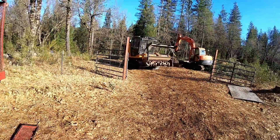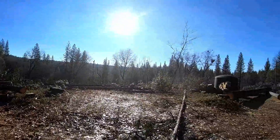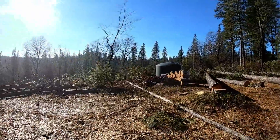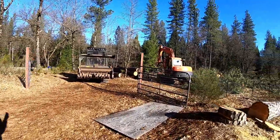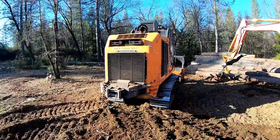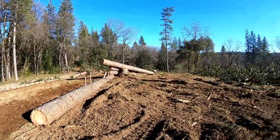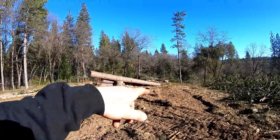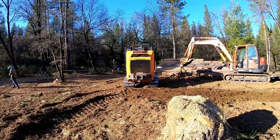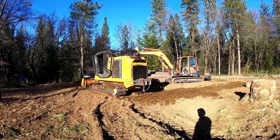Tracked both of them in - tracked the excavator in last night and you just saw me do the PrimeTech here. Here's the job - I've been working for this tree company a lot lately. They come in and make the mess and we clean it up. There's a dirt bike over there by that water tank - I think it was here last time like four weeks ago, poor thing just sitting out in the weather. We're going to do some mulching. Dad did some sorting already. Here's what we've done in four hours - quite a bit more than we actually thought. Load after load stacking her up.